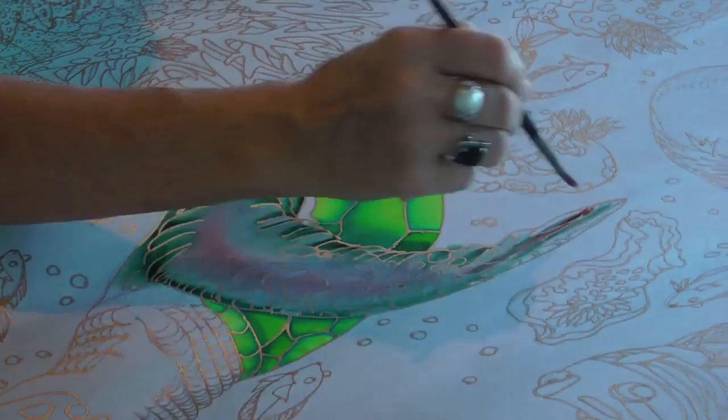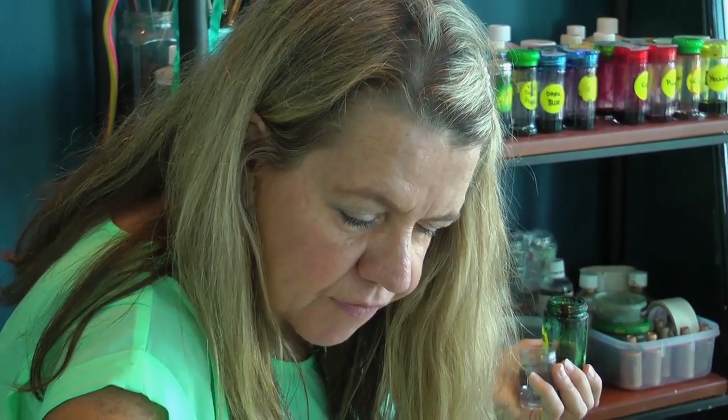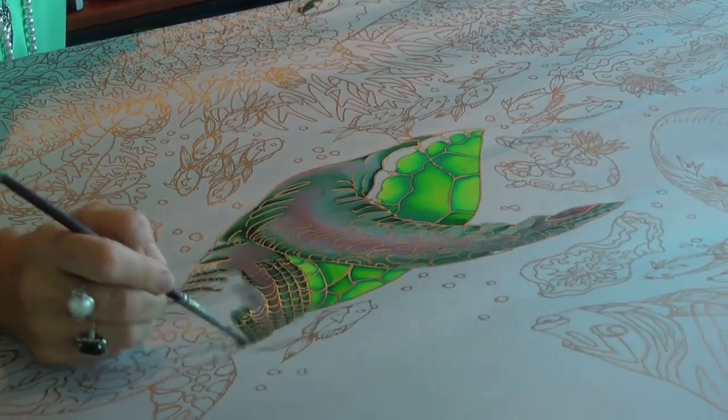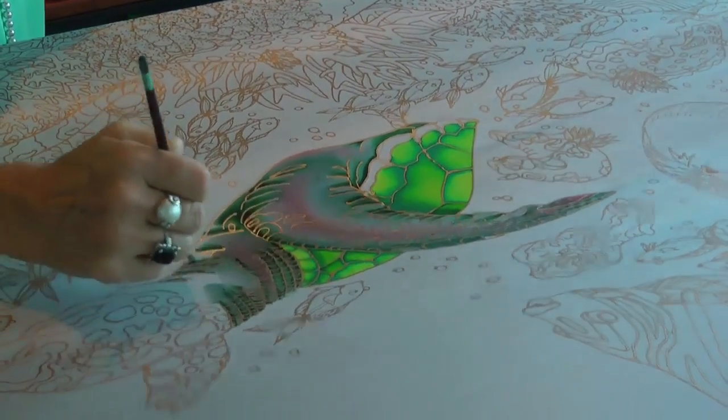You have to work quickly because you can only blend dyes together when they're wet. If a dye dries and you try and blend another colour in with it, it won't blend. You've got to have wet on wet dye. So you have to move in sections. And I can always put darker dye over the top of a lighter dye.